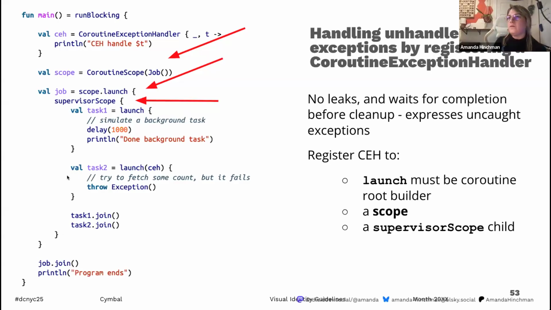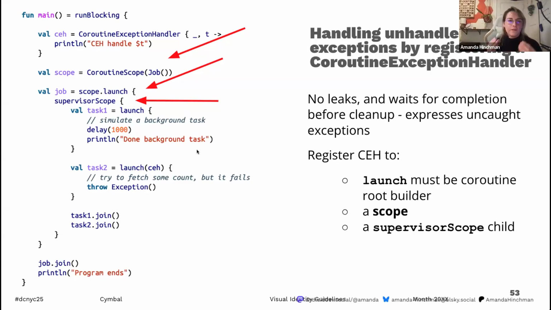It's in task 2. The nice thing about this is you don't have to have a try catch at every single level, because if you just try catch all the time, you're going to have to do it at every level. And it actually allows the exception to propagate up. There's going to be no leaks, no hanging threads, nothing like that.